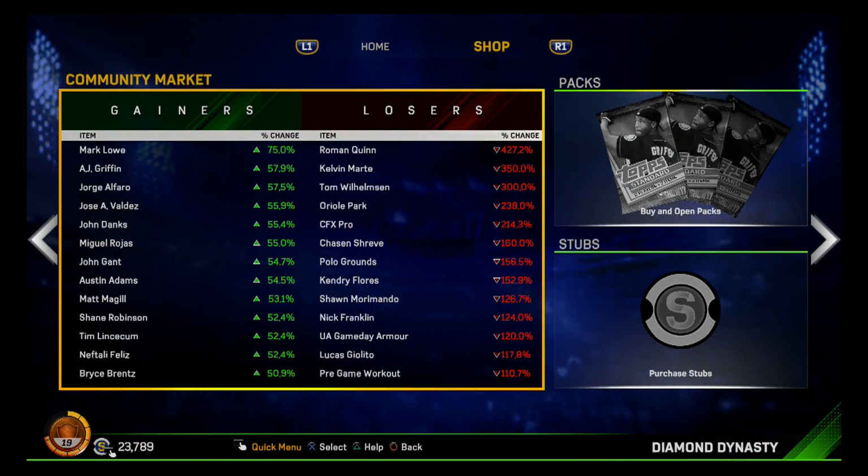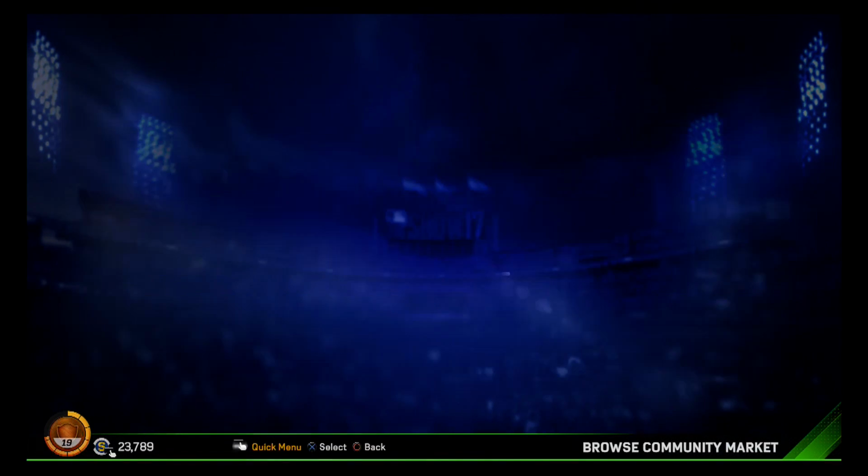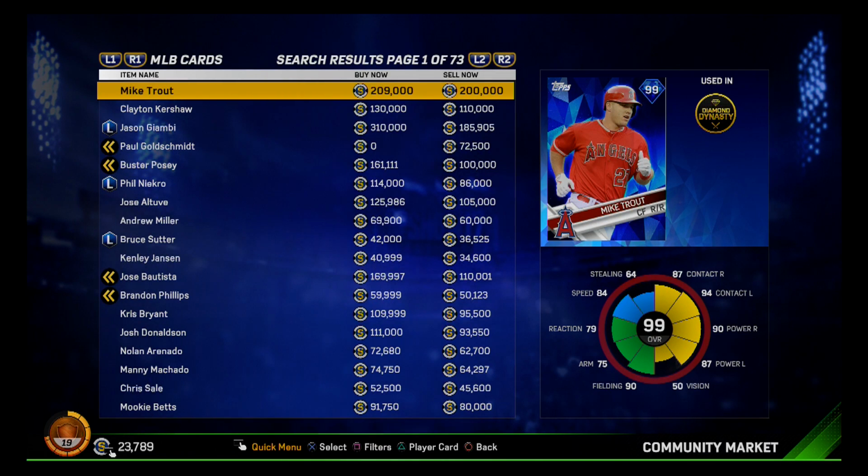So let's back out here, and we're going to go over to the marketplace. Now, I dropped a video Friday evening about Inside Edge, and it's a great way to make coins. It's also a way to build your team up and build a really strong team.